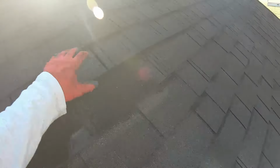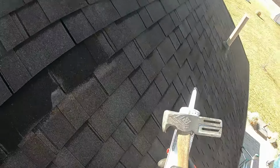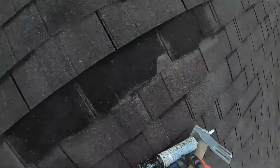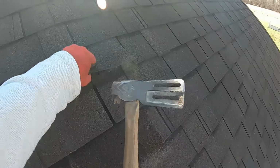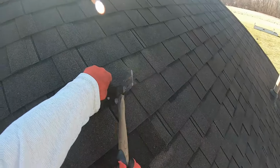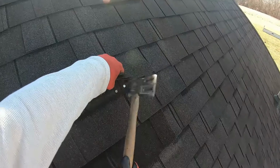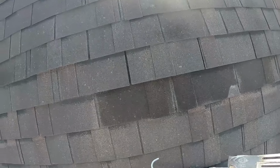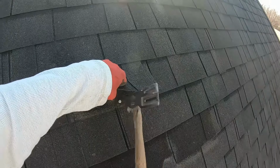All right, I usually double check, make sure I got everything, and then we're gonna nail that top row off. Memory foam, probably not the best because it's squishing and it doesn't rise up as quick as a standard cushion would. Those are good. And then everything I do repair-wise, it always gets sealed down. Especially this time of year, because it's not going to stick, and on a north slope.